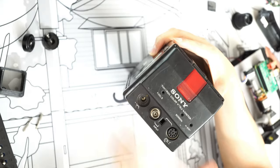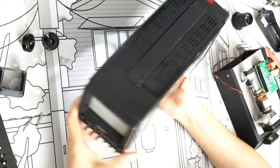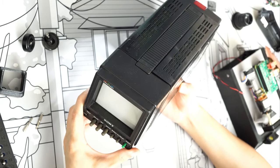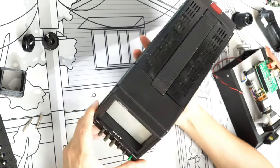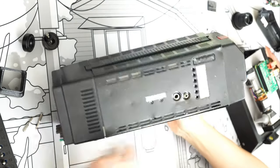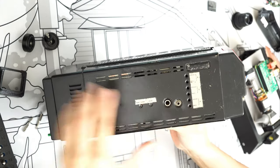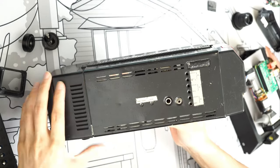My goal with this was to keep it original pretty much, but the thing is it's in a rough shape. I got it for a really good price, I don't remember what it was, but it was less than 100 or close to 100 on eBay. It's been repainted and stuff, and the original color is actually this color that you can see here. So it's nice that the previous owners did not paint over the indications here.